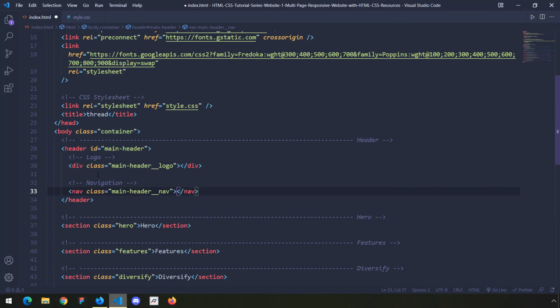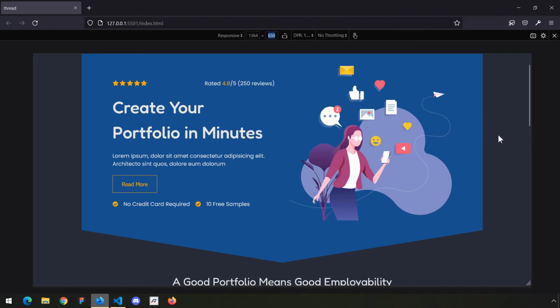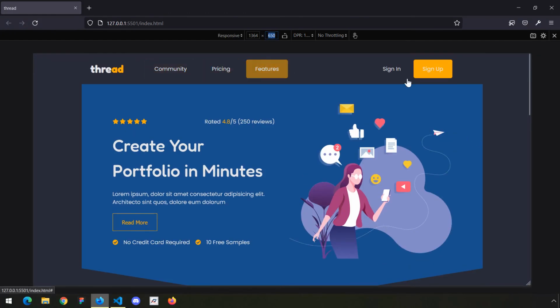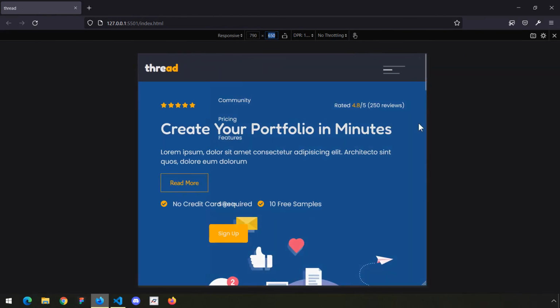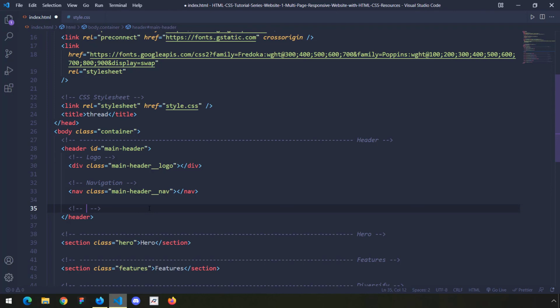Now keep in mind, I'm not writing anything within these. First, I need to come up with the blueprint of the HTML elements that I want to actually create and design. Now we are done with this, but there is actually one more thing remaining. We have come up with the containers for these elements, but what about this hamburger that we have right here? You can't see that unless we get to around 800 or below. So we need to provide that with HTML as well.